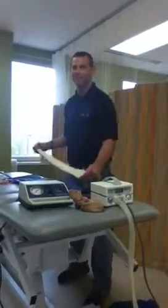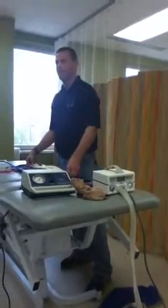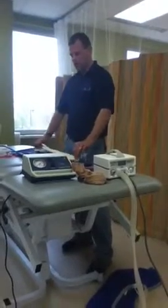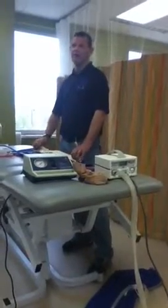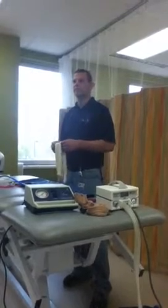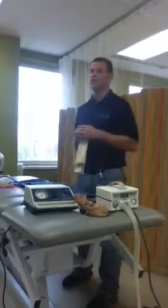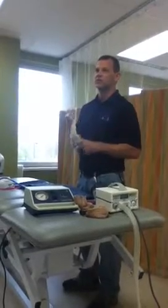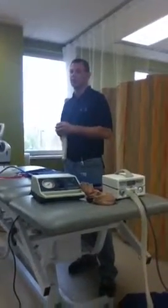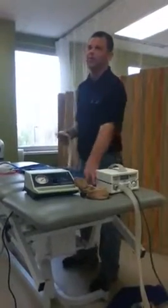Is it permanent or does their body eventually start circulating that back up from the residual limb? We tell most of our patients that when they're not in their prosthesis they should probably have a stump shrinker on — always, forever. But a lot of them, their bodies will adapt and they won't need them. It doesn't take much if you've got a really good fit on your prosthesis — those are custom molded — and it doesn't take much swelling for your prosthesis not to fit anymore. A lot of people are going to sleep in something like that, though you'll see people that stop wearing them. People that are never going to be candidates for prosthetics are often poorly compliant anyway.